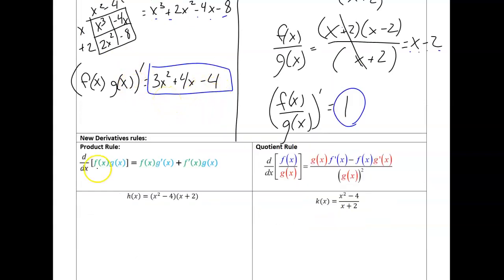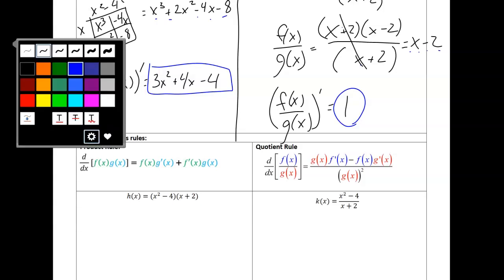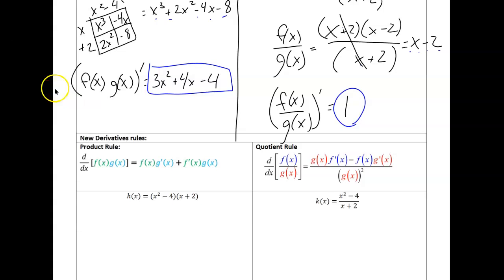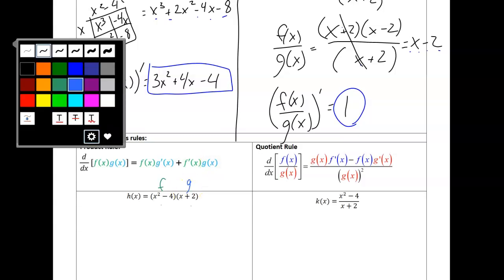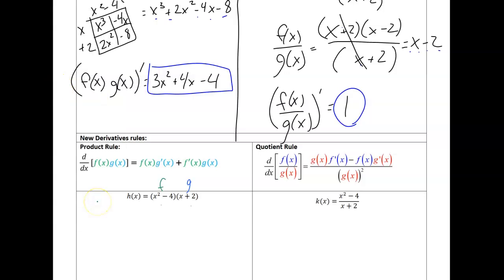Product rule says if I'm taking the derivative of f of x times g of x, that's equal to f of x times the derivative of g plus the derivative of f times g of x. So let's see how that works in practice. And what I like to do here is I like to make a list. So I would first just annotate my two functions. So notice I have just f and g from before. I would just say f, and I would say g. And then I would just make a list of everything I need is how I like to do this.